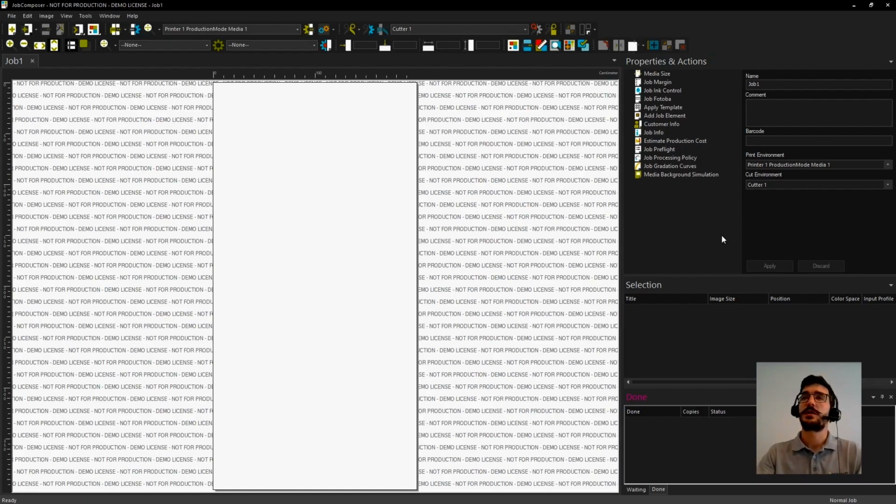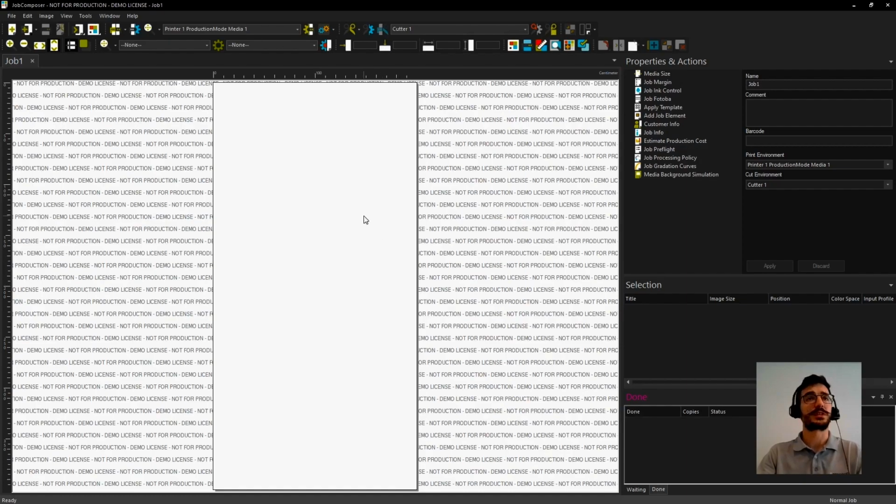Here on the side, by default, you will find the properties and actions that can be applied to individual jobs or individual images. In this case, you cannot see them for the image because it still didn't import one, but then you are going to see it. And of course, you'll be able to see how many files you have in your job and even keep track of your queues.